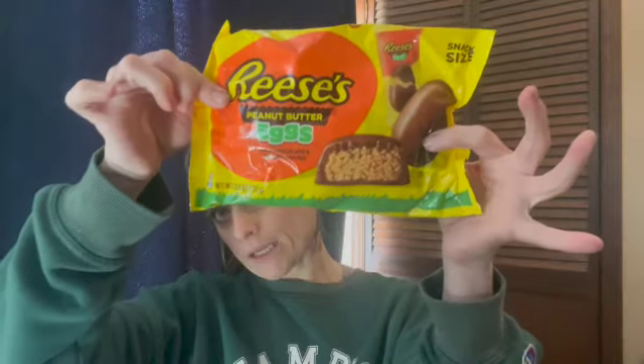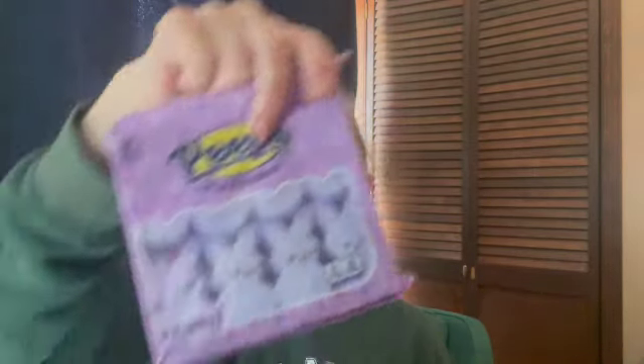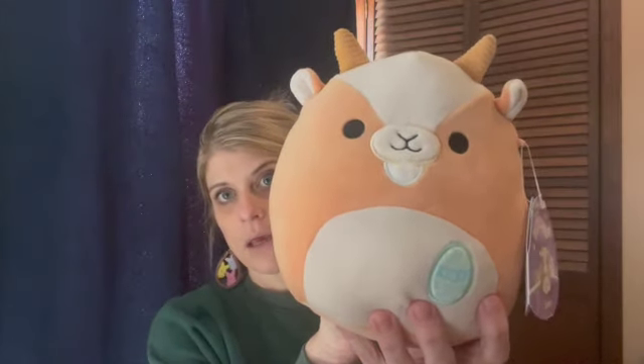I'm going to put these — I think they were $3.88 — in everybody's baskets, divided amongst the three of them. For my 10-year-old boy, he's got the bunny and the chick. He loves Reese's Cups so he'll like the chick, and he loves Reese's Pieces. I gave him the Easter berry baby bottle pop. He loves Peeps so I got him the pink bunny, the yellow chicks — about $1.23 — and the purple bunnies. He is obsessed with goats right now and wants one, but we are not farm animal people. So I got him Grant the Goat, who has a little Easter egg. He was $11.88, but he will absolutely love it.